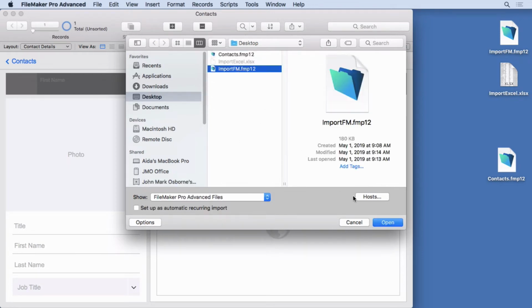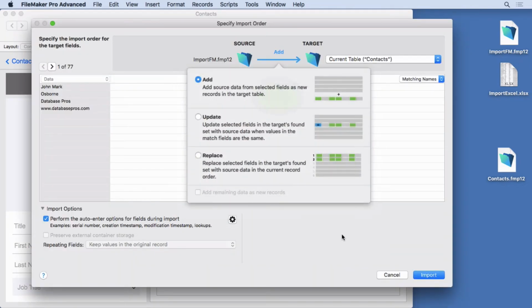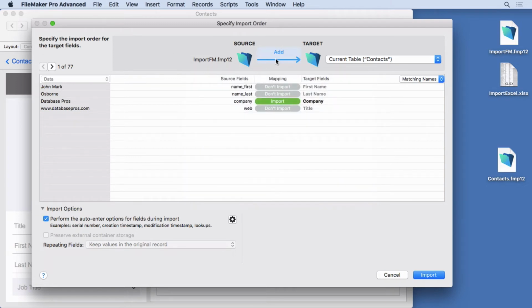We'll locate this one and then open it. And the first thing it does, it's only the first time you launch FileMaker 18. If you close it and open again, this will appear. But if you do several imports in a single launch of FileMaker, you won't see this pop up here. I think the reason they do it is because it's not clear that you can click on that.